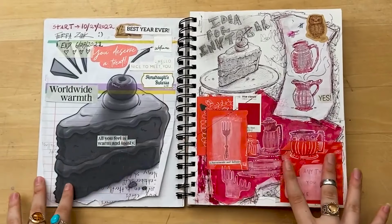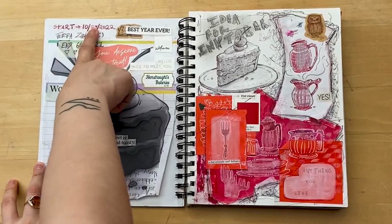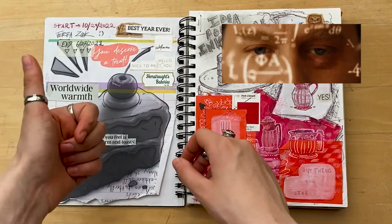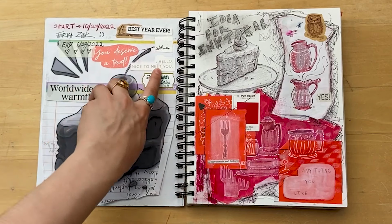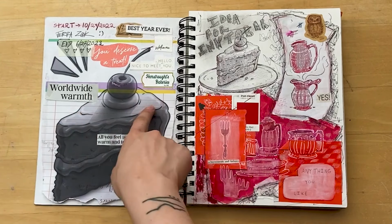So the first page is this little collage thing. As you can see, I started on October 24th of 2022, and I just finished the other day, so I don't know, how long is that? I don't want to do math right now, but that's quite a while. You deserve a treat. Best year ever. Welcome. Hello. Nice to meet you. Worldwide warmth. And then I printed out this.